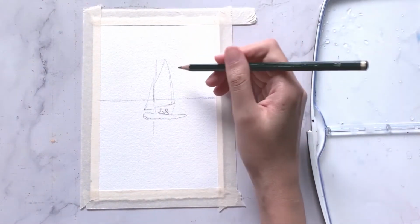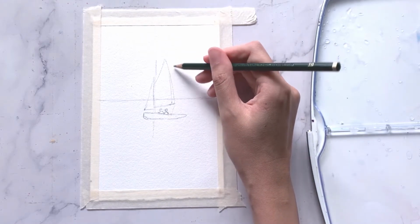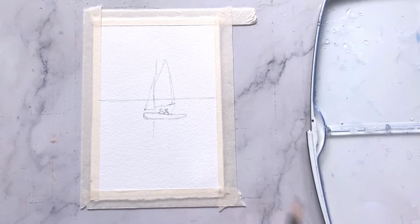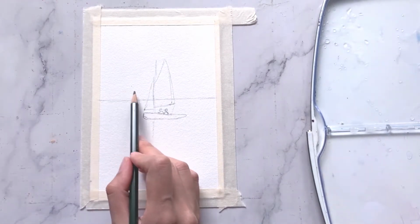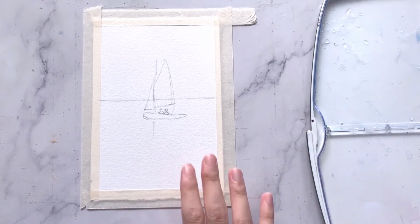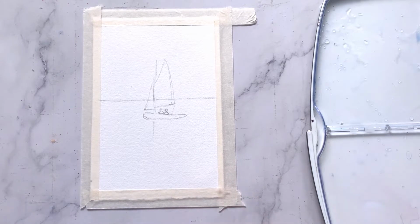And then we will have the sun shining through here, but I will not paint that out. And then we have some trees in the background, and I'll leave that out as well, and we just paint that in. So that's all for the pencil sketch, a very simple one.